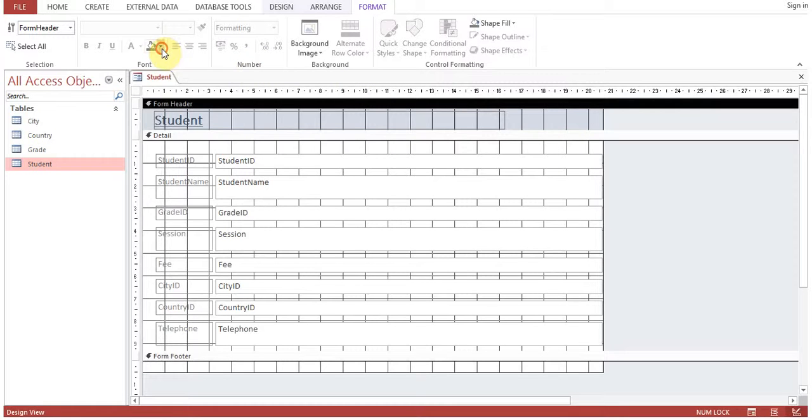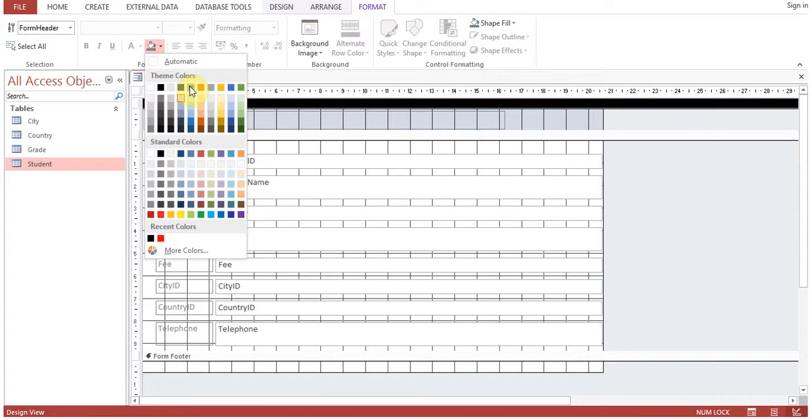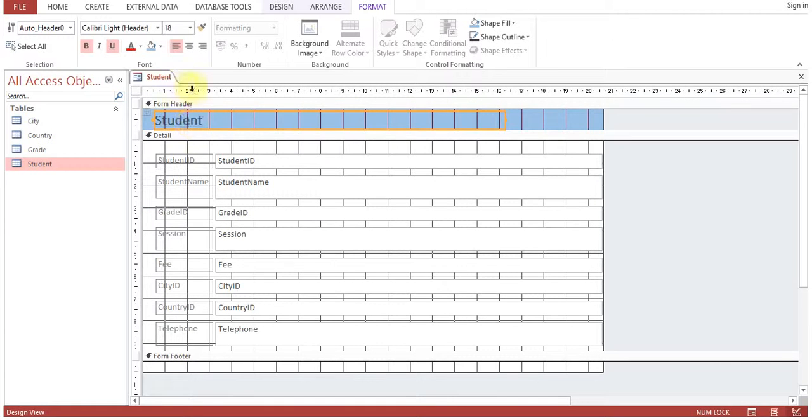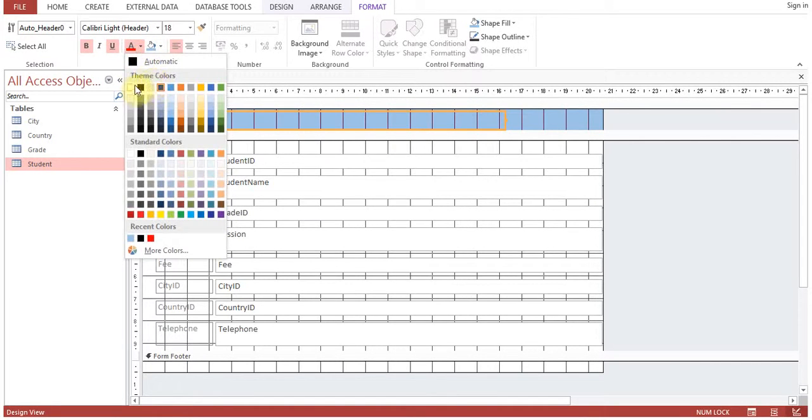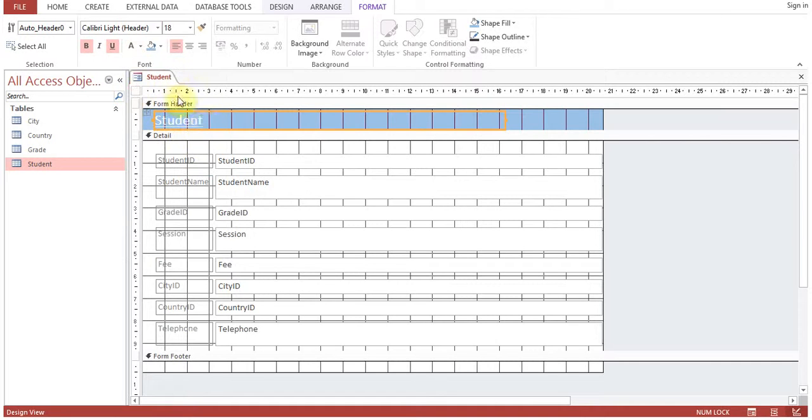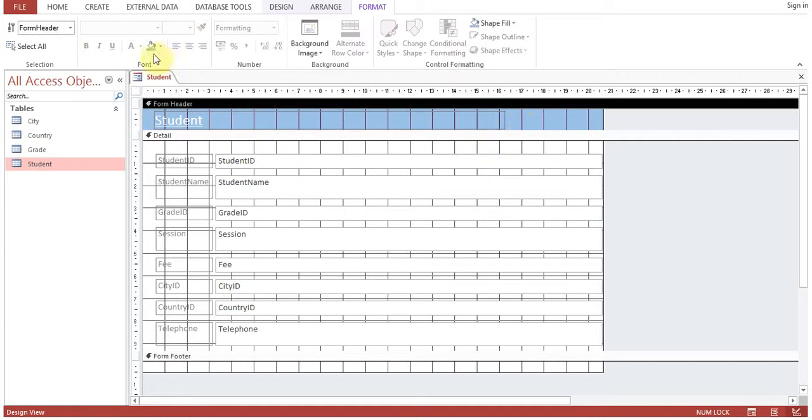Okay, background color, fill any color, whatever you want. Now this one, for color you can change. So this is a label basically. I will change the color to which one? Okay, now student you can see.